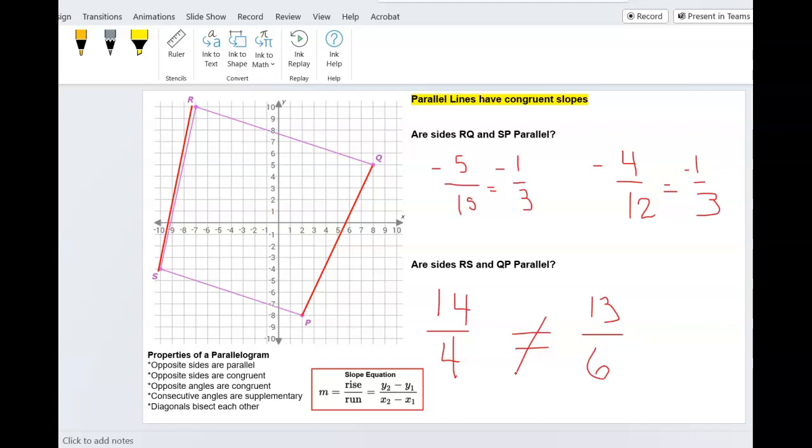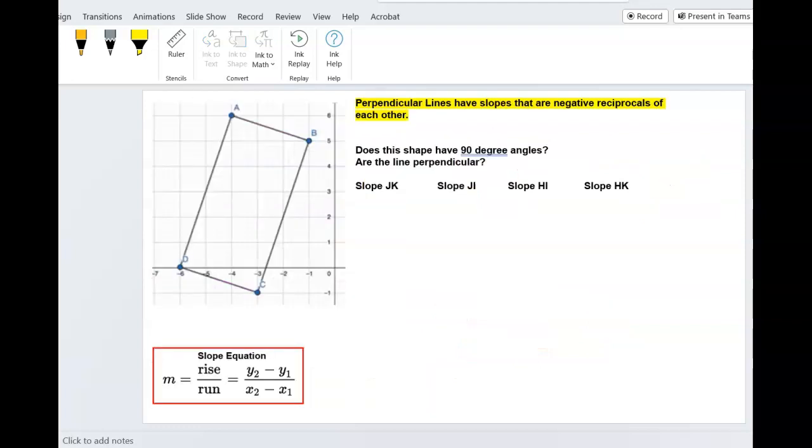We've done that before. There's slides posted in the course if you need some more work with that, and also in IXL. So let's take a look at perpendicular lines in this next example. So I want to go ahead and see if all of those angles in this shape have 90 degrees, or basically eventually look to see if that's a rectangle, right? So rectangles, squares, they all have 90-degree angles.